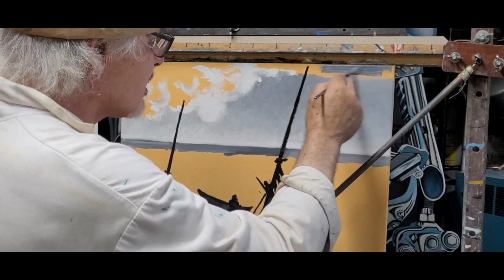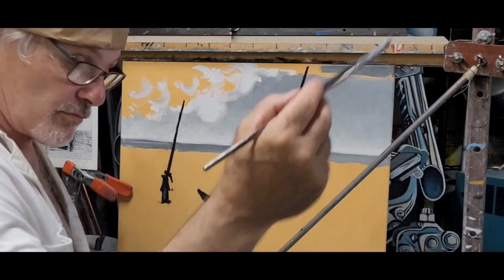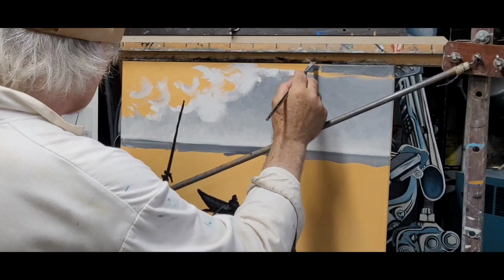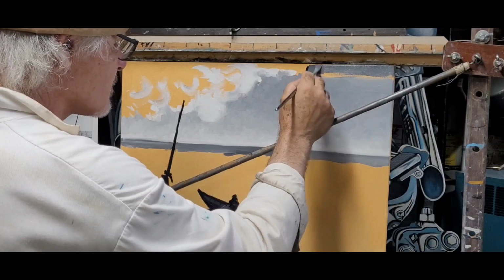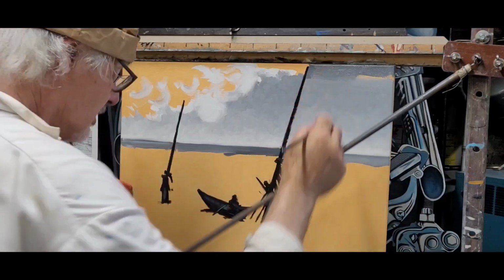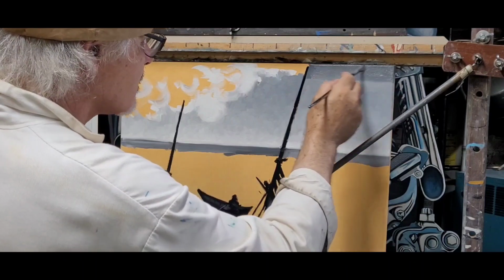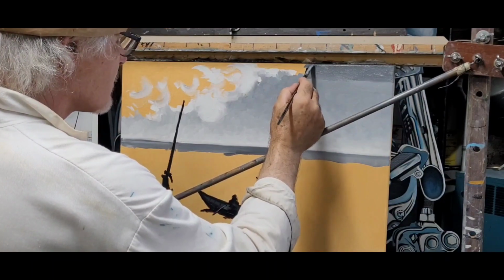Now let me see, is this dark enough? Yeah, that's dark enough. That's the dark I want. What I didn't do is I didn't clean my brush. So I was still getting a little too much light. Now I want to take the top of this mass and I'm going to paint right across like that. I'm going to have a nice dark area right there. And I'm going to go right across this.